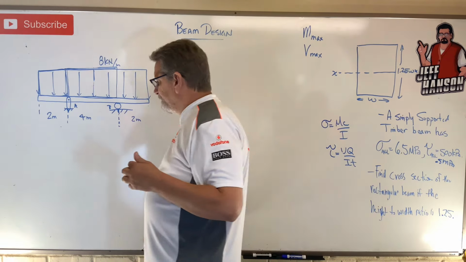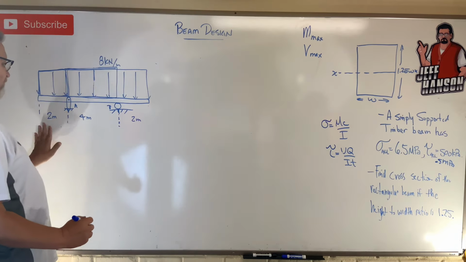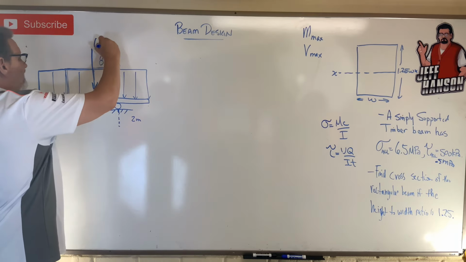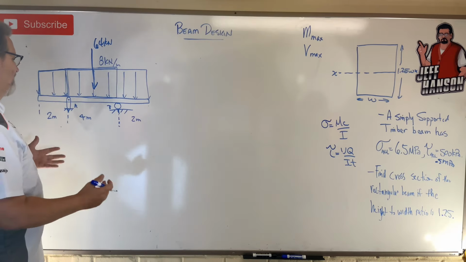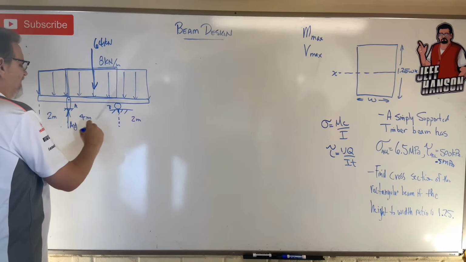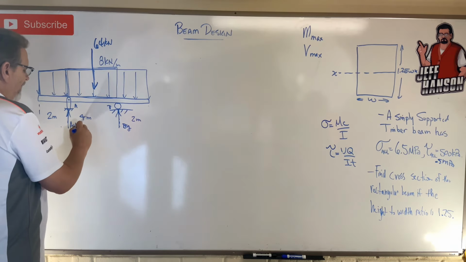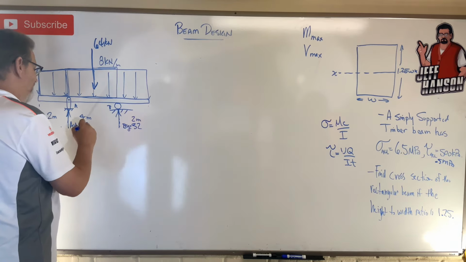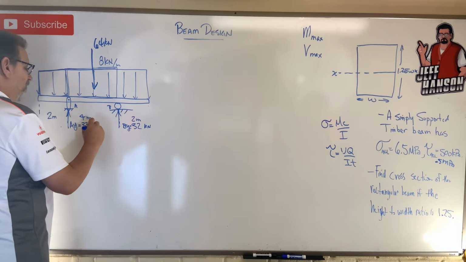Let's go. So over here, I have a distributed load, 8 kilonewtons times 2, 4, 8. And 8 times 8 is 64. Now look, this is a totally symmetric thing here, right? The distances are the same, so guess what? AY, you get half. BY, you get half. We don't even have to write a moment equation, do we? Okay, so there we go, kilonewtons. We did that without math.